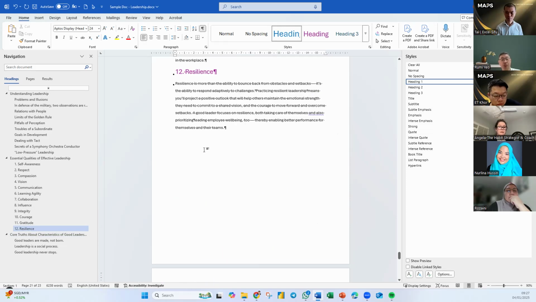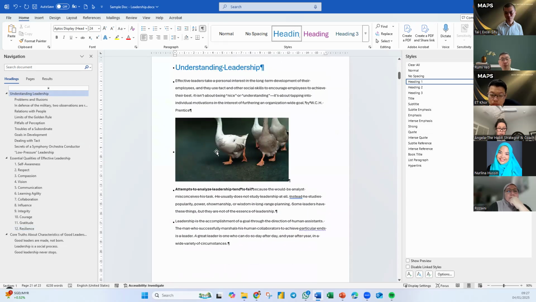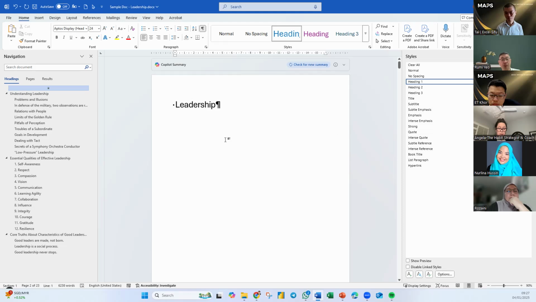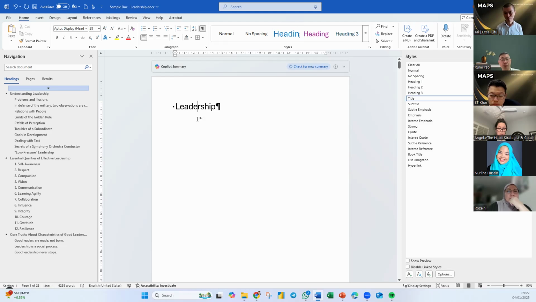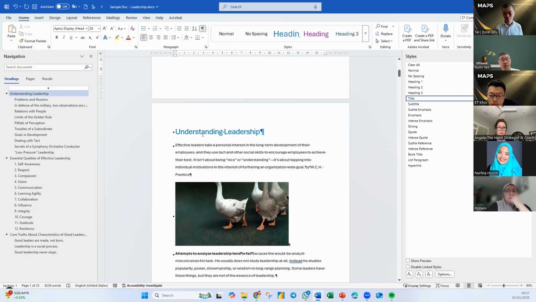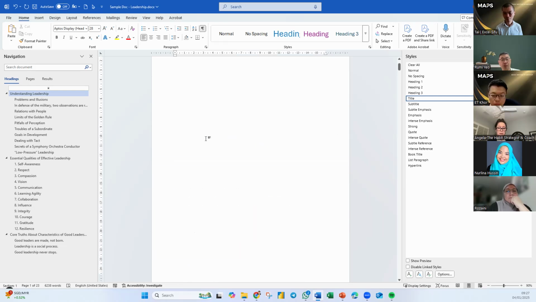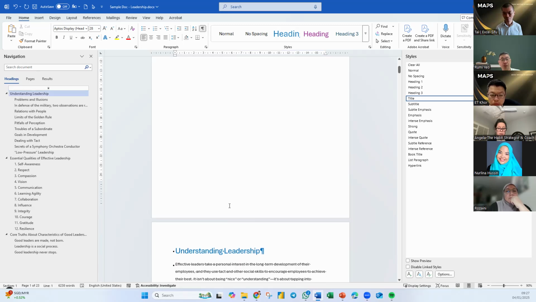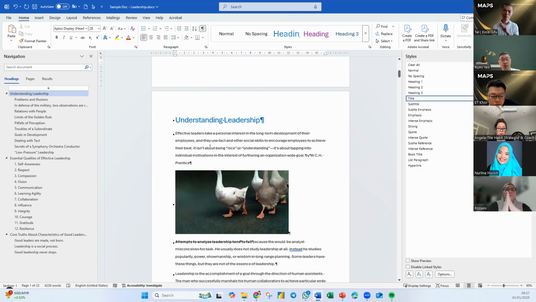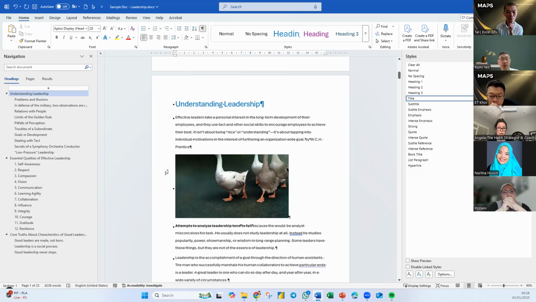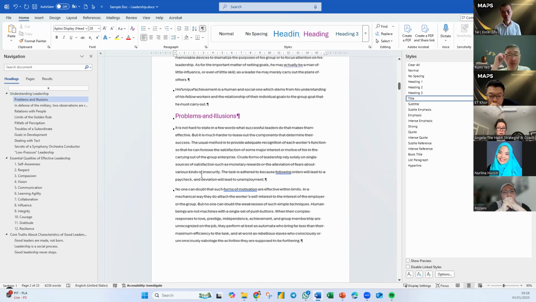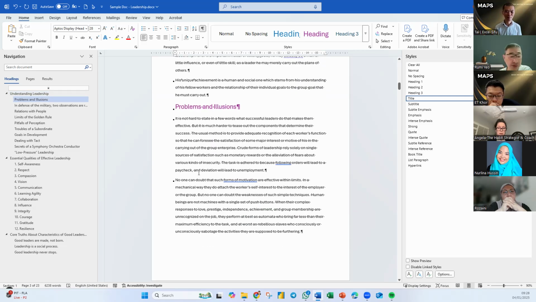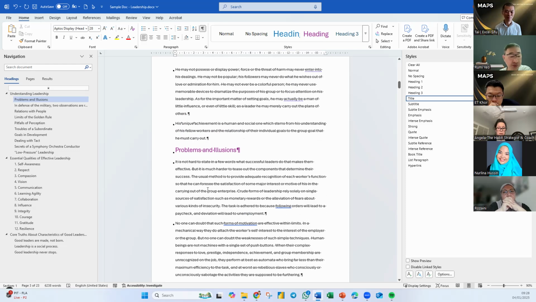It will not, what do you call it, share the page with the previous topic. So if I go back to the first page, you notice that the title is up here. This one, the leadership title is up here. But this is starting on a new page. Earlier, this was actually sharing with this title. But now, each time there's a new title, they start on a new page. Okay? So it's a little bit more neat. I would say it's very neat to read your document now.